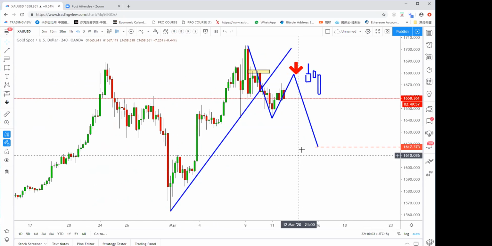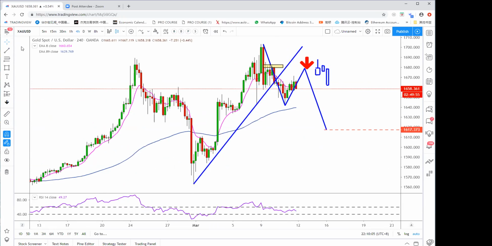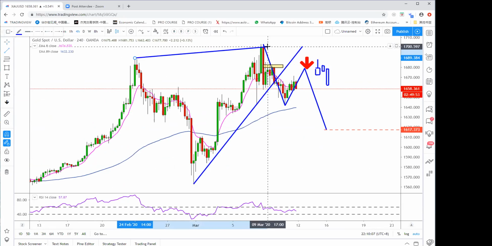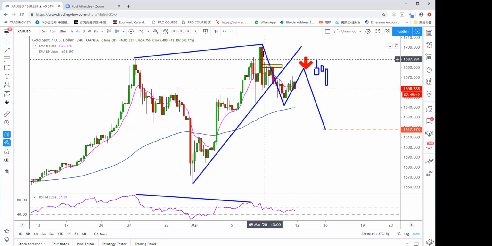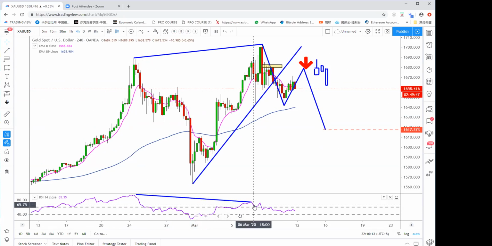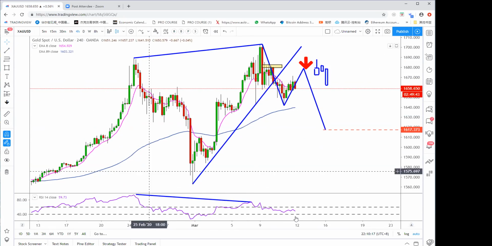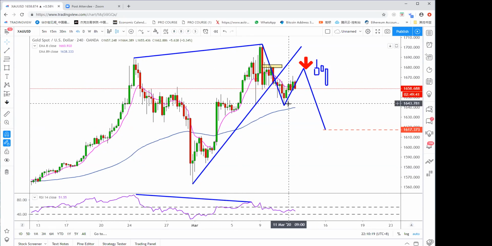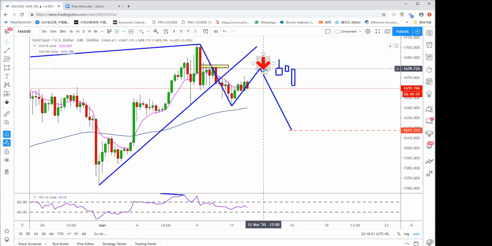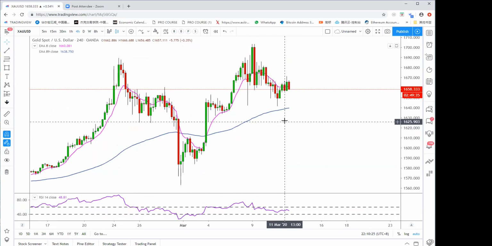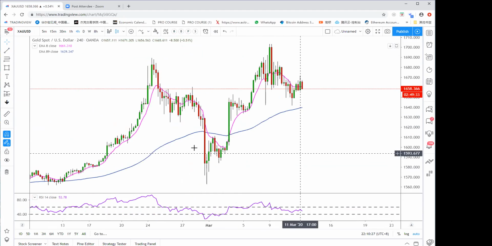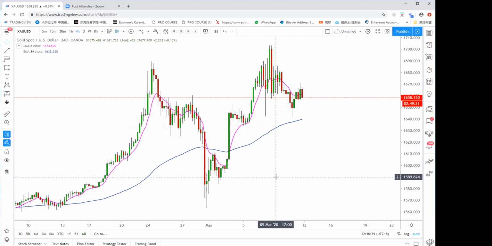And you can see that there's a divergence here. The gold has already made a bearish divergence here. The price is making a higher high, but the RSI is making a lower high. So this is actually a divergence. You want to sell the high and focus on selling the pullback, and aim for 1620. Good luck with this trade, and let's go back to oil.